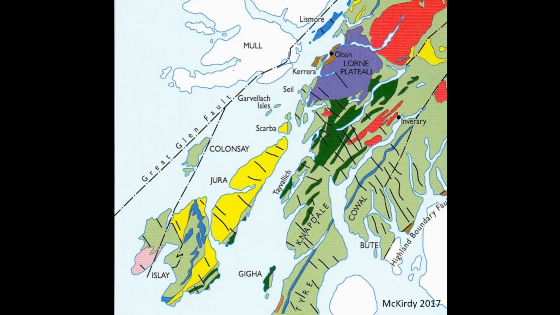This is a map of Argyll, and the areas of interest include the Garvellach Islands here, and the Port Askaig area around the east coast of Islay, the type section obviously. There are also outcrops on the Mull of Kintyre and at Benderloch, but here they're very much thinner. I also draw your attention to the large yellow formation to the south of the Garvellachs, which is the Jura quartzite that we've already mentioned, which extends from Jura onto the island of Islay.